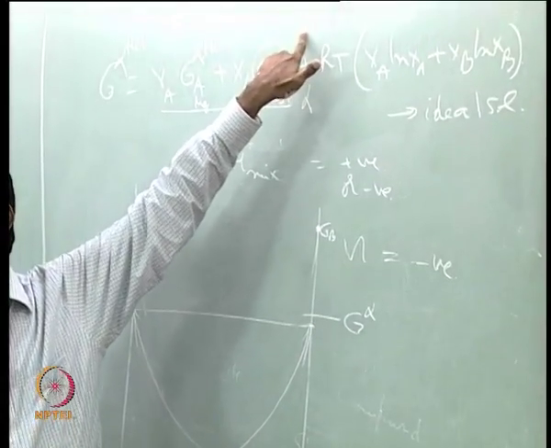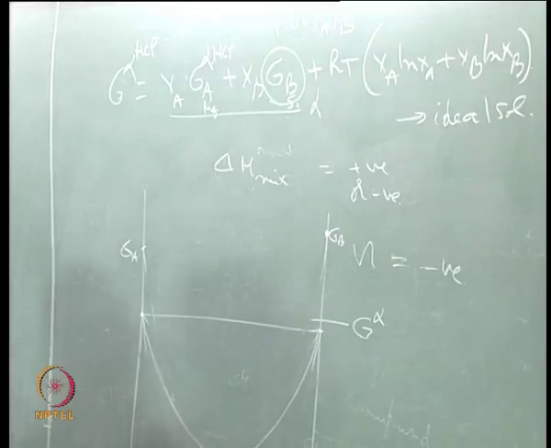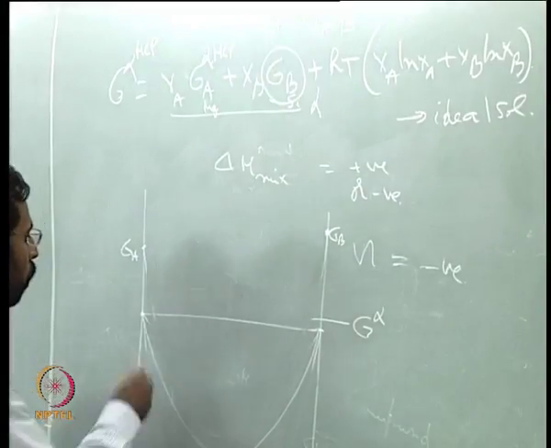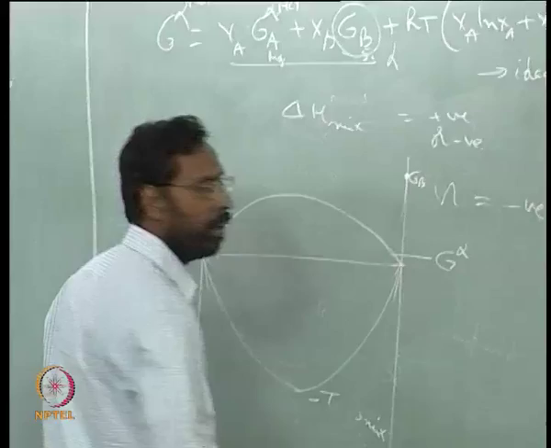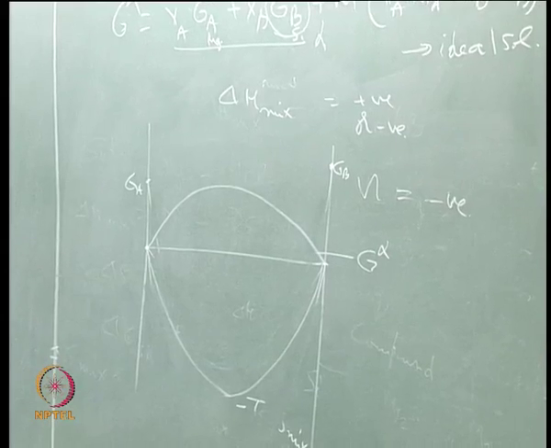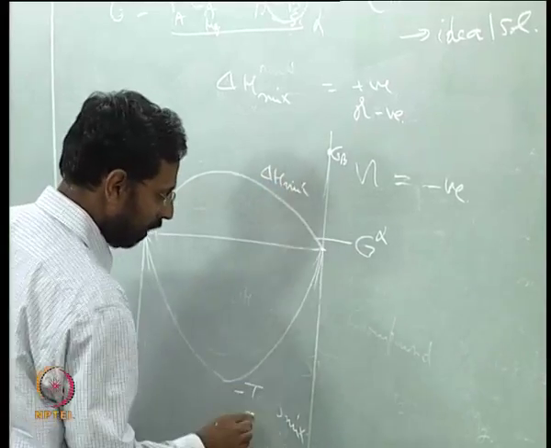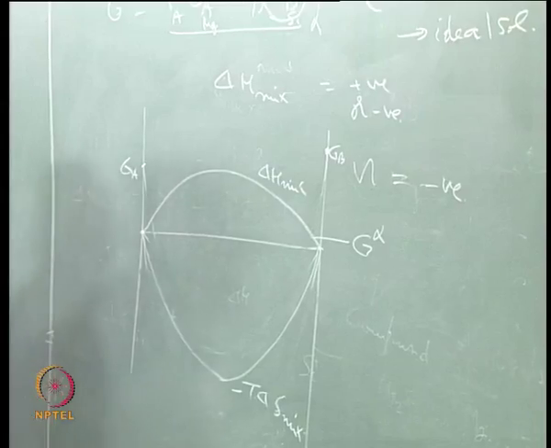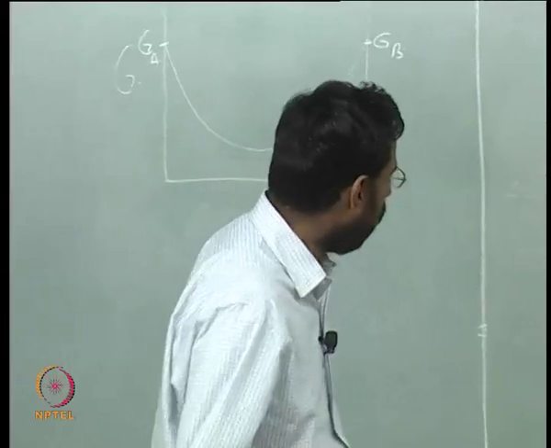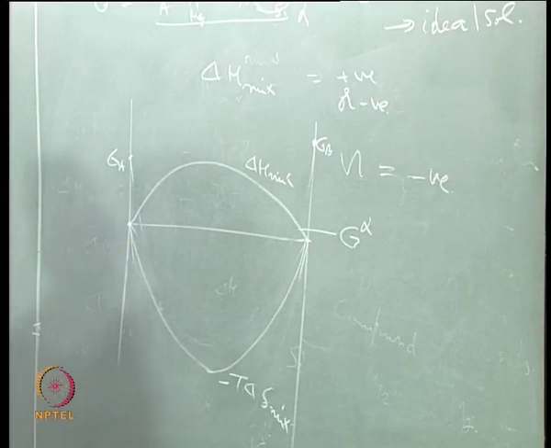The system is represented only in omega, and of course here the actual pure metal values. So, the interaction between two elements comes only in this, and if it is following a regular solution model and if it is positive, then what should happen to the free energy curve? This is delta H mixing now, and this is T into delta S mixing minus T into delta S mixing. Combination of these two would give me delta G mixing. Now, depending on how much is this with respect to this, you are going to see the effect.